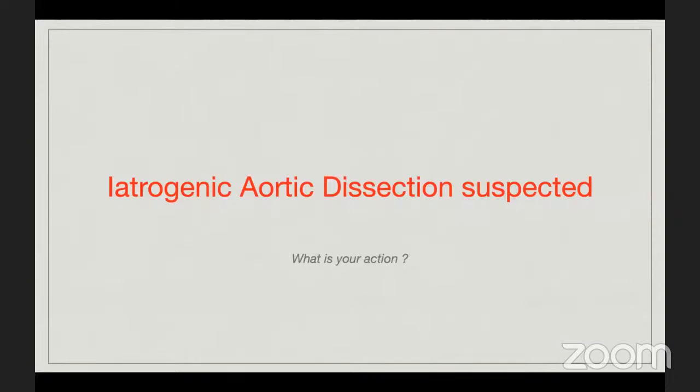Okay, any other answers? Thank you, Dr. Faisal. Any other answers? It's the same as Dr. Ghamti mentioned, but the extra thing is that when I stop the pump, I have many alternatives, but femoral is the fastest access, and usually it will not take a long time. And then I will go with deep hypothermic circulatory arrest. I will make sure whether there is dissection or not. After confirmation, I can plan whether I have to replace the ascending aorta and go for Bentall or only my primary procedure. Okay, perfect. Thank you.